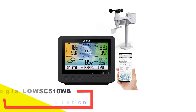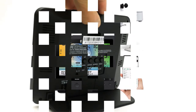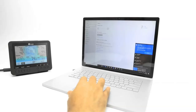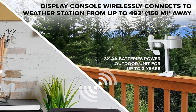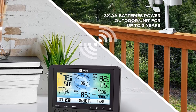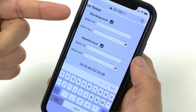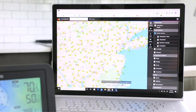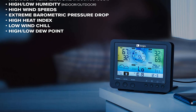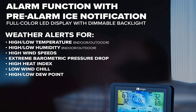Number 5: Logia LOWSC 510 WB 5-in-1 Weather Station. This Logia 5-in-1 — wind speed and direction, temperature, humidity, rainfall — weather station is a bit frustrating. So much of this unit is really good: very accurate data, and data is pushed to the cloud and then accessible via free iOS or Android apps. But the data is synced slower than some others on this list, and apparently getting Wi-Fi set up is more trouble than it should be. If you don't mind some potential troubleshooting, you'll be rewarded with accurate data on its display and whichever mobile device you want. It can alert you to a variety of severe or important weather events, like when the temperature outside goes too high or too low, or if the barometric pressure experiences a significant rise or fall, once you've completed the assembly and setup process.